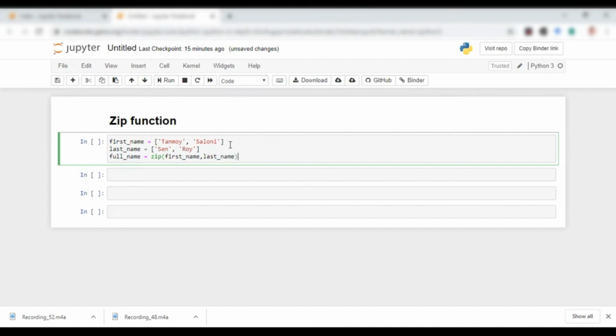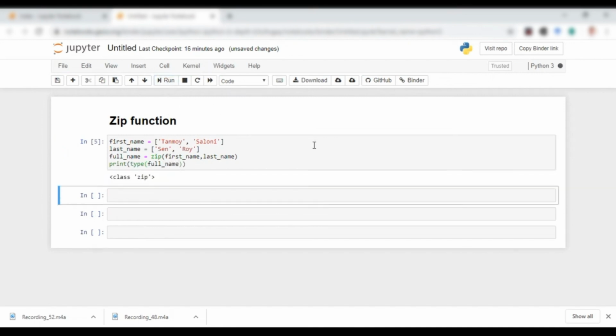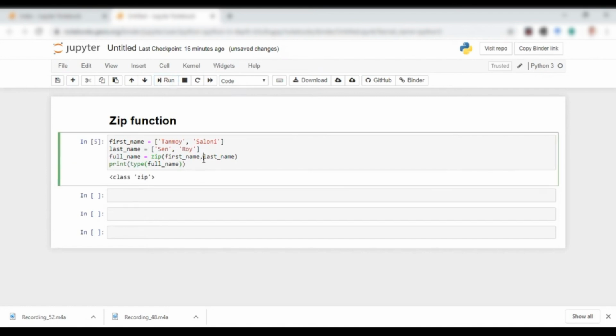Okay, so I would like to see what data type I have created. What is the syntax for that? As we have already done, the syntax for that is type of full_name. This particular statement is expected to show us the data type. Let's see. Yeah, the class zip has been created.